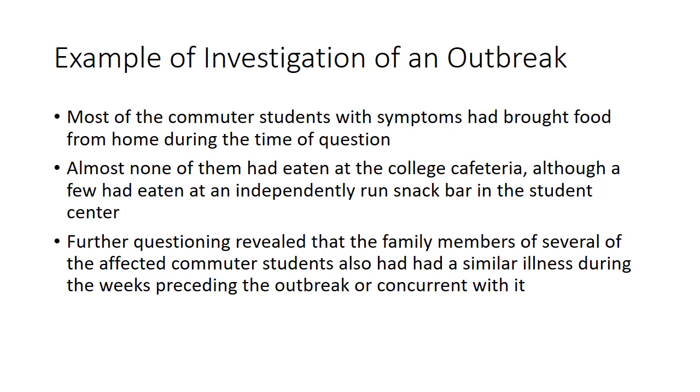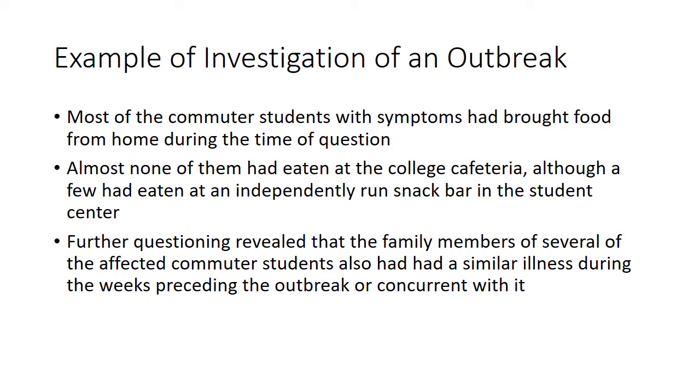So the investigators went back and asked commuter students and found that most of them had brought food from home during the time in question. So that limited those types of exposures. It was unlikely that food brought to school by the commuter students was affecting the resident students. Almost none of them had eaten at the college cafeteria, although a few had eaten at the snack bar in the student center. So that could be another confounding factor there.